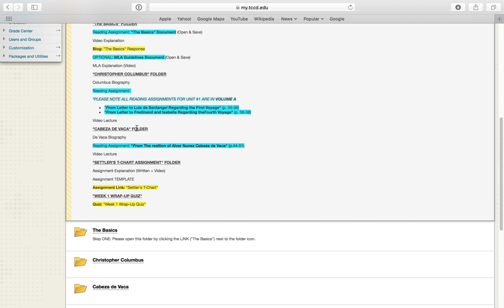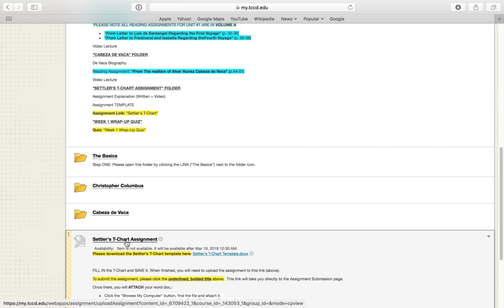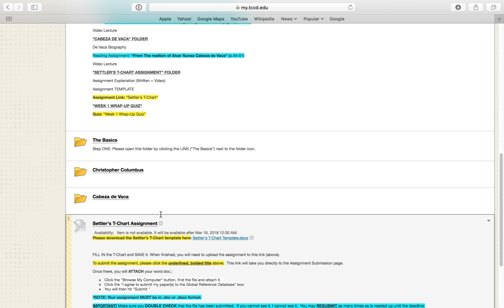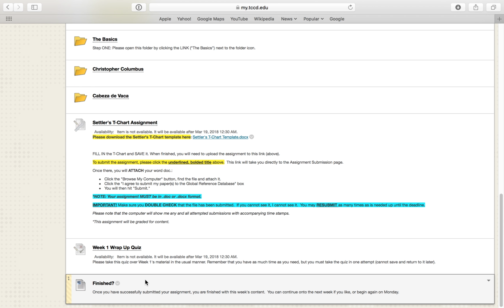And then you'll move into Cabeza de Vaca folder. Same thing, there's a reading assignment, a biography of both explorers, and a video lecture. And then the very last thing you're going to be doing is a short writing assignment, which is called a Settler's T-chart. And that will walk you through it. And then there's going to be a week 1 wrap-up quiz. And then you'll be finished with the week.